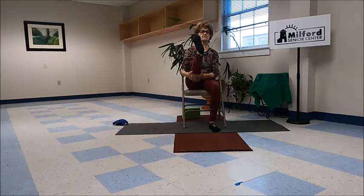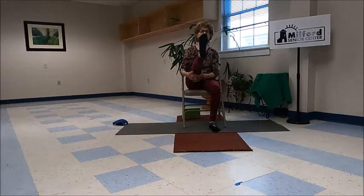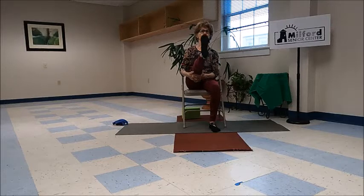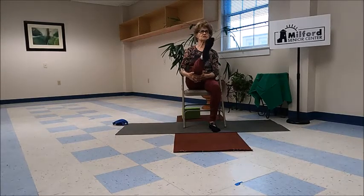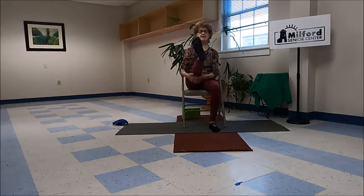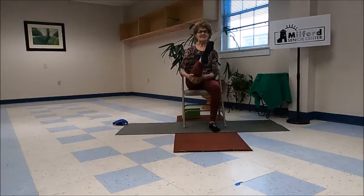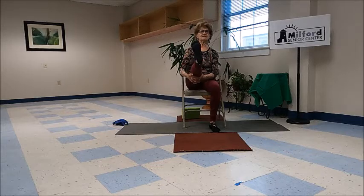Okay? That's it. Now we're going to circle. Lead with your little toe and circle, external rotation. Try not to have the whole leg moving. Just isolate that foot so you work that ankle. Don't cheat. And then lead with the big toe, internal rotation.